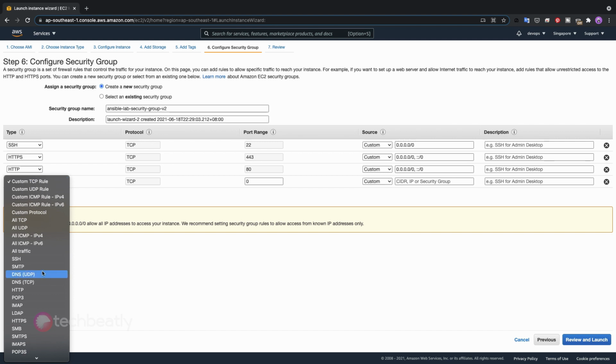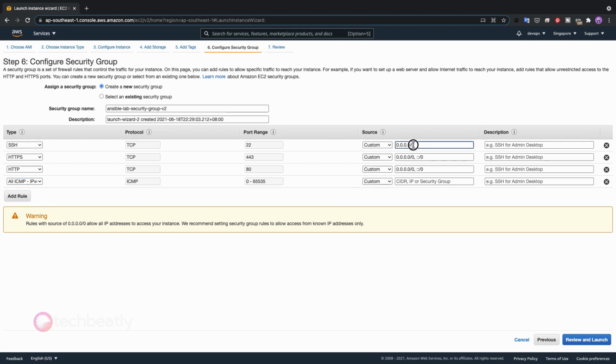And if you want to enable the ICMP, like a ping, add that as well. For the ICMP, you have to add the subnet, the area, and that's it. So SSH, ping, and HTTP, HTTPS. If you need any other test, you can add that. Make sure you add it here in the security group.